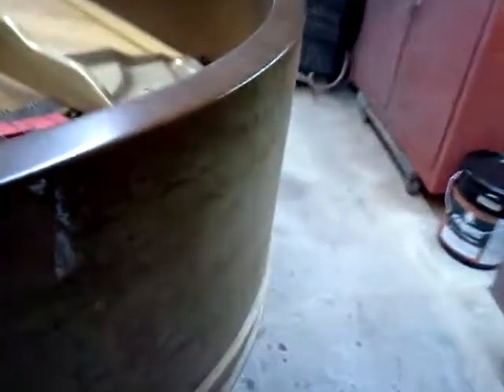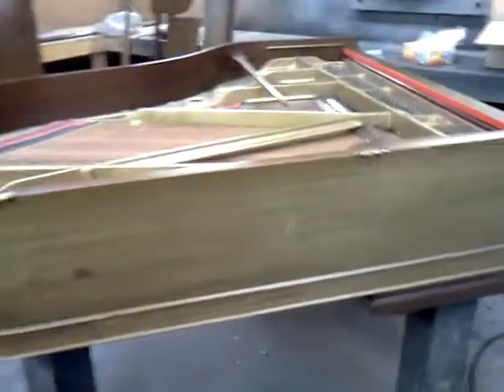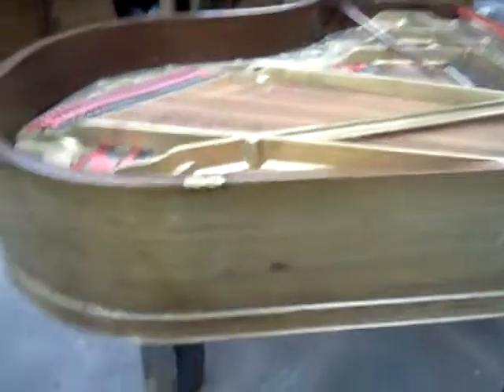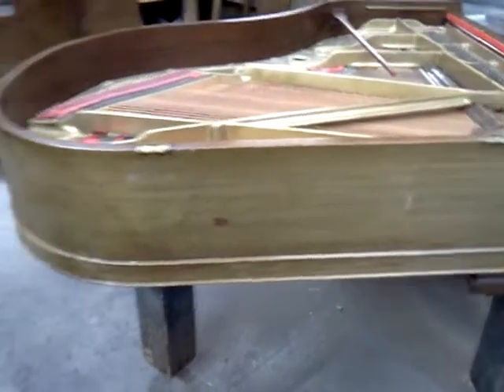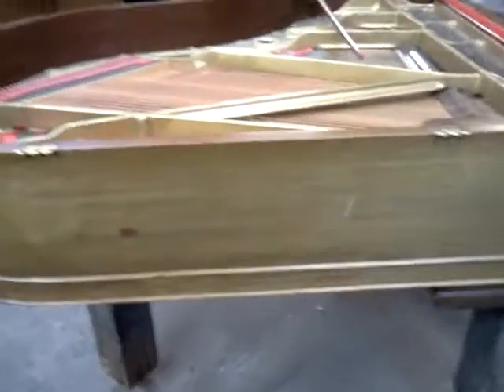You can see here, this paint is gone — it's literally all gone in this area, and it's just flaking off with your finger. So that is a result of putting a piano in a window, leaving it in a window. If you own a piano and you like to show it off in the window, even polyester finishes on Asian pianos and some European pianos will fade as well. That sun really beats on them. You may not be able to see it until the piano is moved, but you'll see it for sure then.